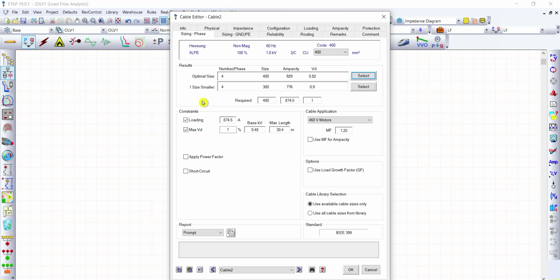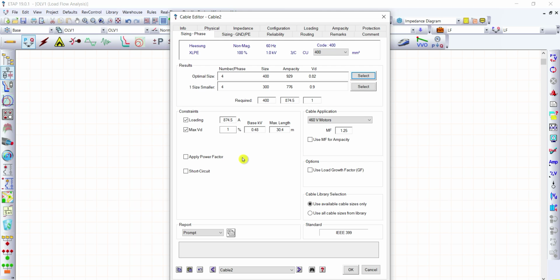The second option provided by ETAP is to change our cable to 4 numbers per phase, 300 mm square. Why is ETAP providing these two options? First, the optimal size; the second, one size smaller.